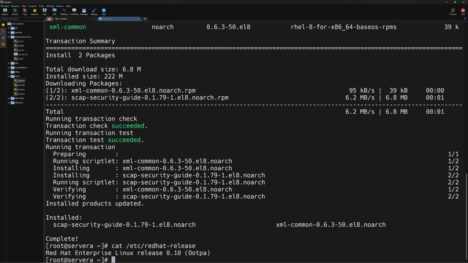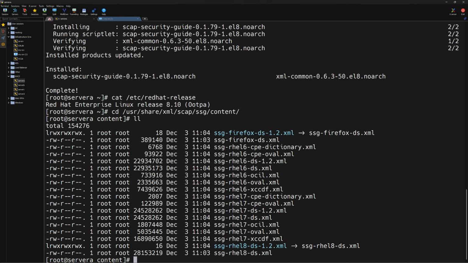Okay, no worries. Let's go over to where that security guide got copied to: /usr/share/xml/scap/ssg/content, and we want the one for 8.